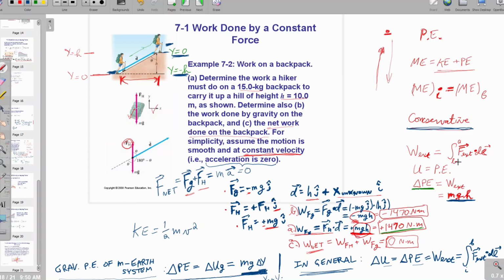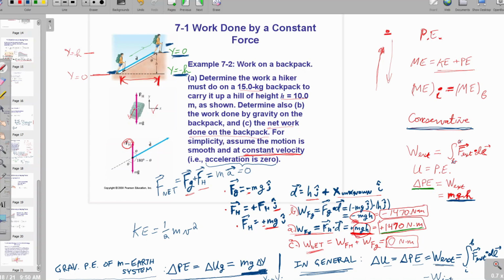Sorry if the B and A up here were confusing you. Just think about it this way. The integral is always from the initial location to the final location. So I like putting it this way. You'll sometimes see it written as it is the negative work of the internal forces. And that is also true.